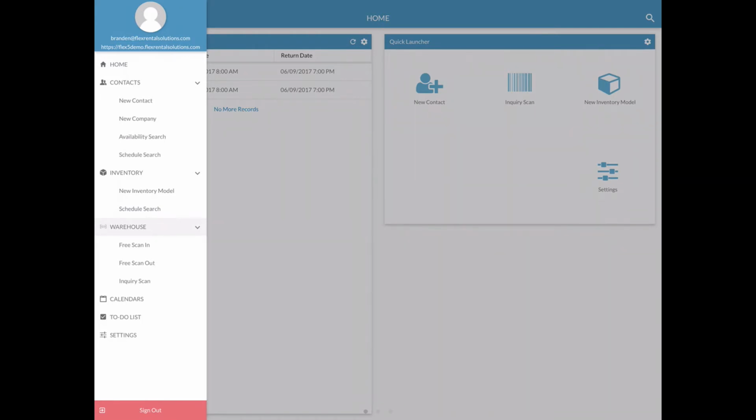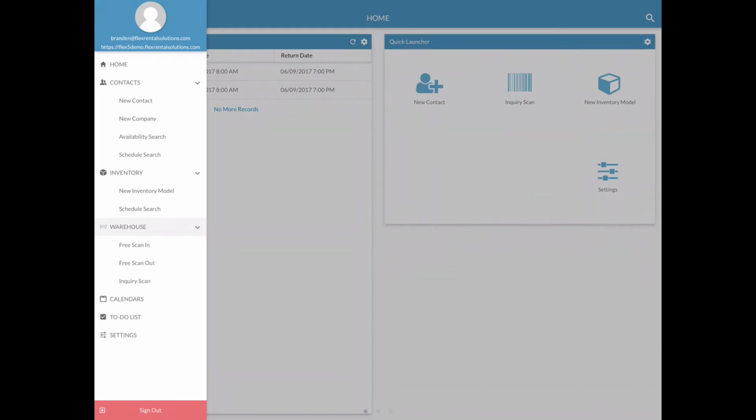But we also didn't want to have to develop every single aspect of what we want to be available on Flex 5 tablet because that could take the better part of a year. So we wanted to be able to release something to our customers, and then of course in version 2, version 3, as we continue to release, we'll add additional functionality.